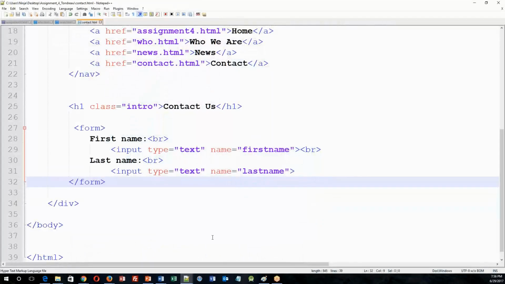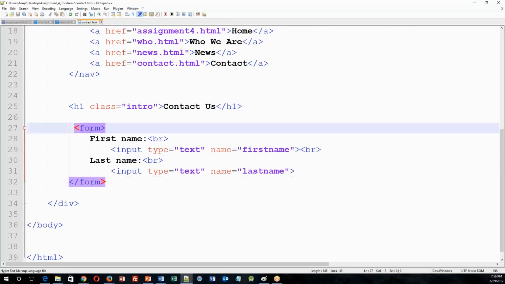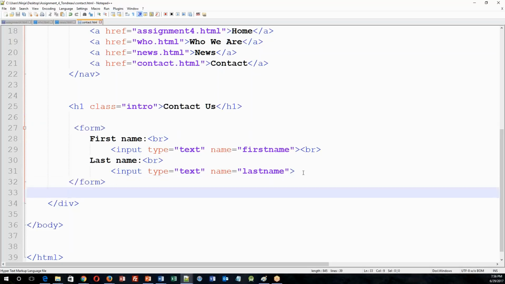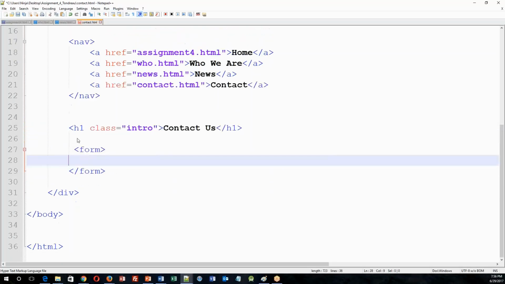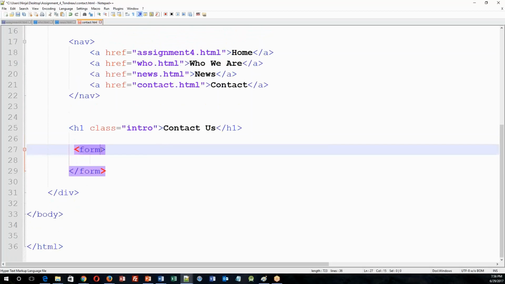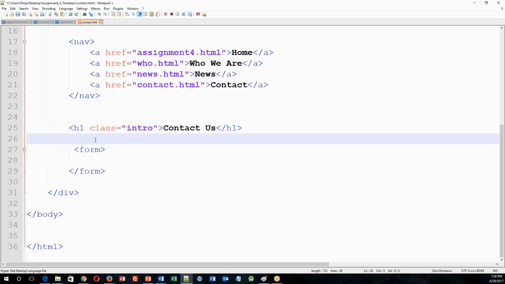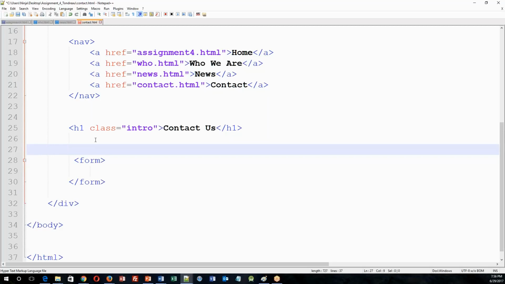Our form is not going to do much because we didn't specify what we would like the form to do yet, okay? So these are the basic elements of creating a form. You need to have an open form tag and a closed form tag. So I'm going to remove this because we're going to make our form a little bit more sophisticated than that, because we're going to actually add functionality to make it do some pretty cool and nifty things, right? So what I'm going to do is wrap my form in a div.